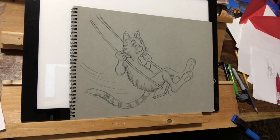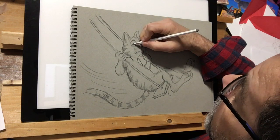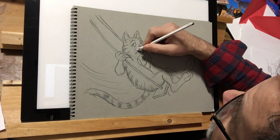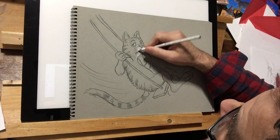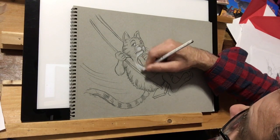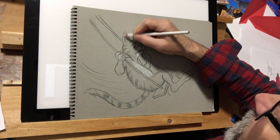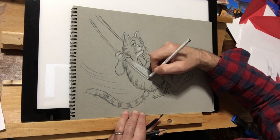Now, let's get my white. Do I still have my white pencil here? And on. The good thing about working on gray paper is you can come in with white and add accents. So, like a little white snout, I guess you call it. Boy, this cat is so sad. Maybe give him a white belly. White paws. Maybe white trim around the ears. And maybe these ropes will be white.